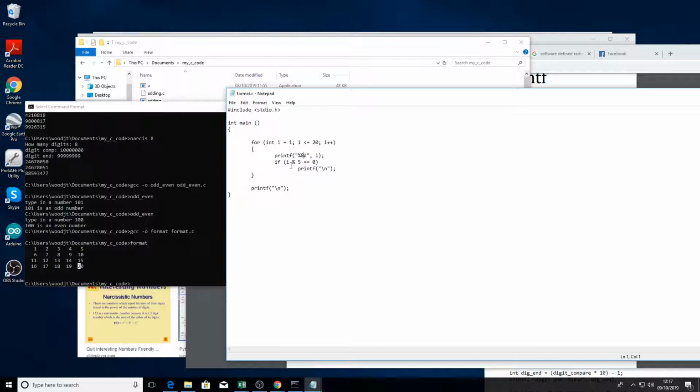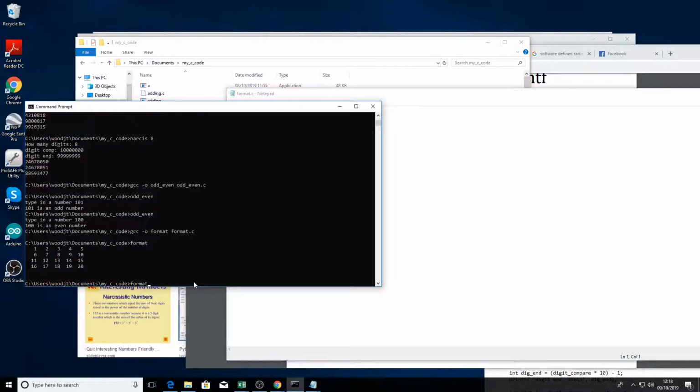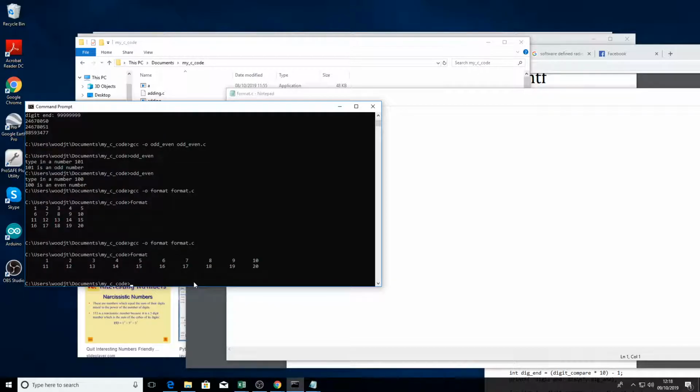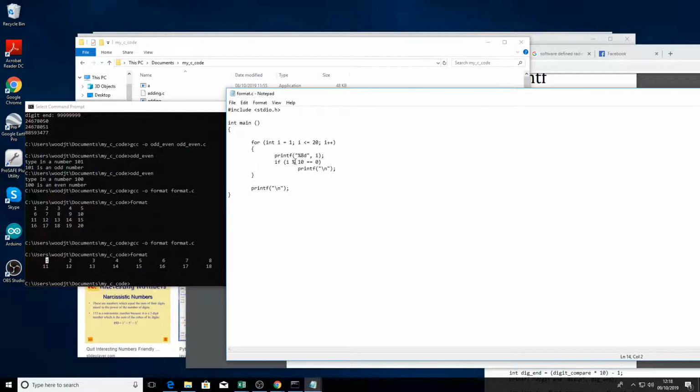Okay, and the other thing here is we do a remainder count of 5. So what we're doing is computing so that if it's exactly divisible by 5, then we'll print a new line. So we only get 5 digits on each line. Lovely. So I can change that as well if we wanted. If we change this to 10, for example, we're only going to get 2 lines. Let's do that. Quick look and give you an idea of what that would look like. As you can see now, they're much further spaced apart. And now we've only got 2 lines. Each line has got 10 numbers.